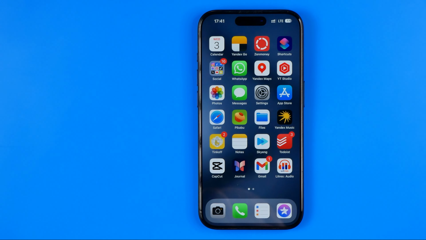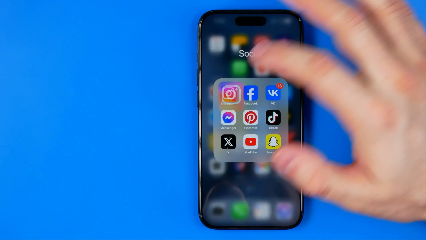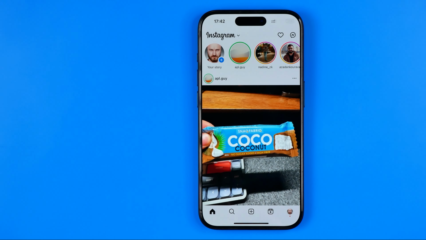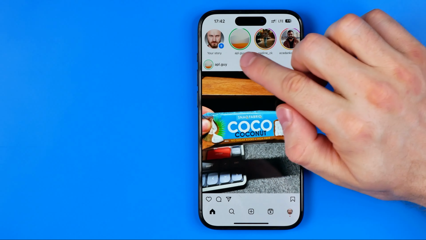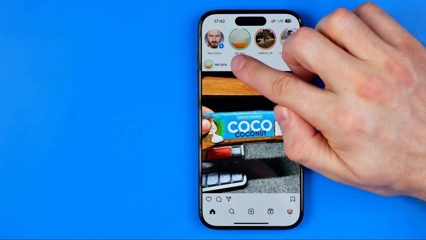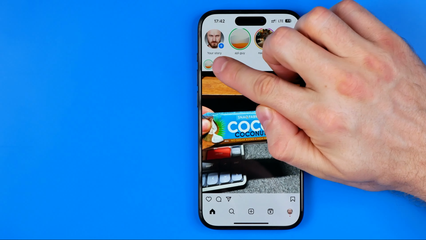Let's get started, guys. First off, we need to open up Instagram, and in order to follow the link from the bio, the first thing we need to do is get into the Instagram profile in which bio is located the link we are looking for. We can easily do so from our Instagram timeline if we tap a username here.